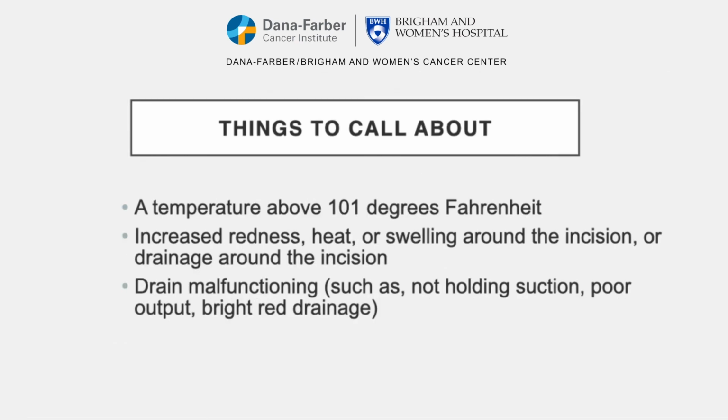Things to call about include having a temperature above 101 degrees Fahrenheit, increased redness, heat or swelling around the incision, or drainage from the incision. You may also call about drain malfunctioning, such as the drain not holding suction, poor output, or bright red drainage.